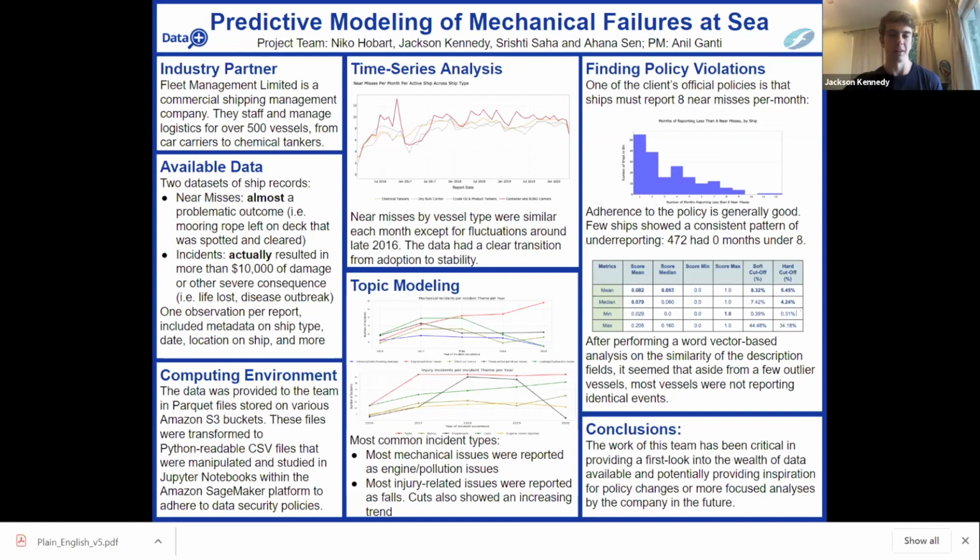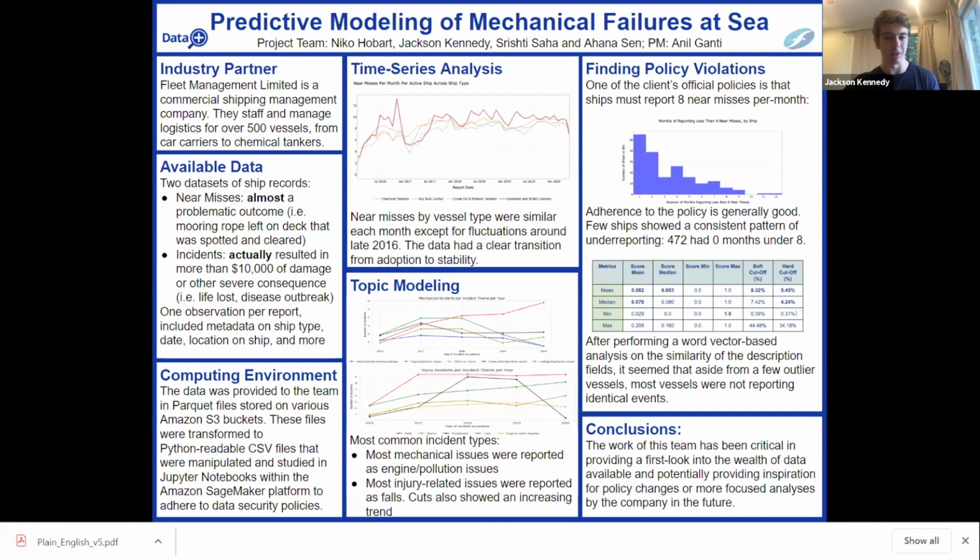From the data that we had, the near misses just weren't significant enough to ship operations to make any predictions from. We graphed all the near misses and the incidents, and an example of a near miss is "stevedore found smoking on deck, advised of ship's policy." You could maybe argue that if a ship has a lot of near misses, maybe they have a lax policy, but we actually found that the more near misses they reported, the less likely they were to have an extremely high number of incidents. There was no direct correlation there, but they just didn't have any outliers.